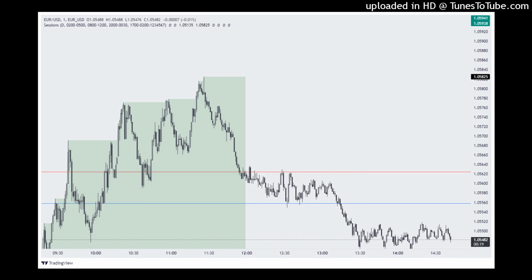Now, does this go on to say we are not using any ICT concepts, we are not using market maker models, we are not using power of 3, we are not using AMD, we are not using NWOG, new week opening gaps, we are not using IPDA data ranges, we are not using, help me remind me of a fancy concept, Judas swing, we are not using macros, kill zones. I always enter in a kill zone, so I do enter in a kill zone. It's always an entry in a kill zone.